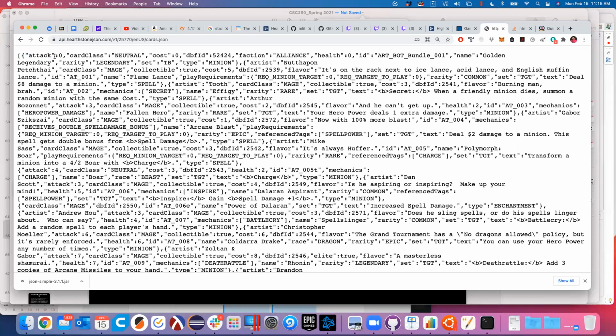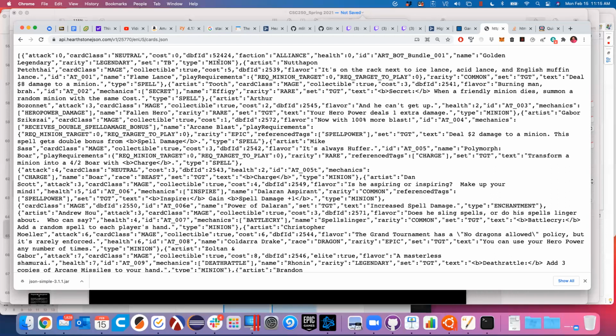This guy has an attack of 0, a card class of neutral, a cost of 0. I'm guessing this is some sort of ID in the database. A faction is alliance, health is 0. ID is art bot bundle 001, whatever that means. Its name is golden legendary, rarity is legendary. Set is which set of cards it came from, and the type of thing is a minion.